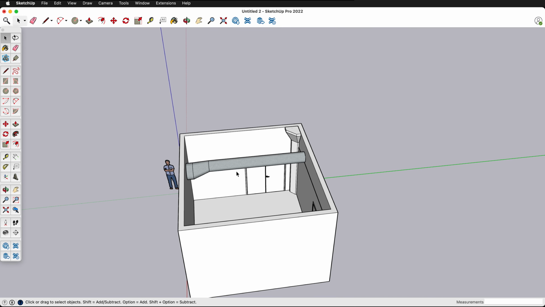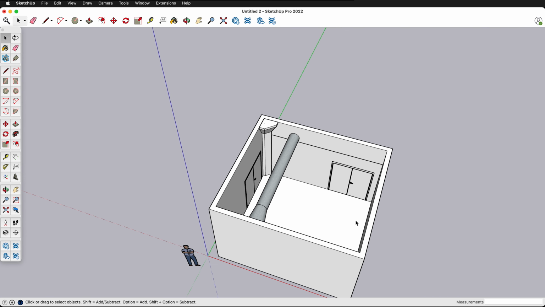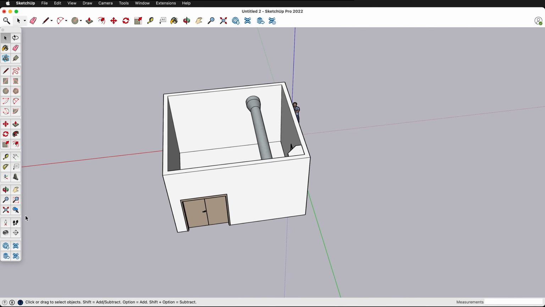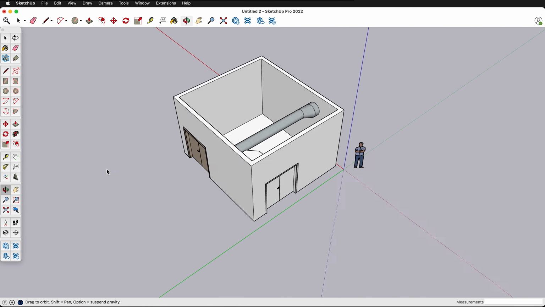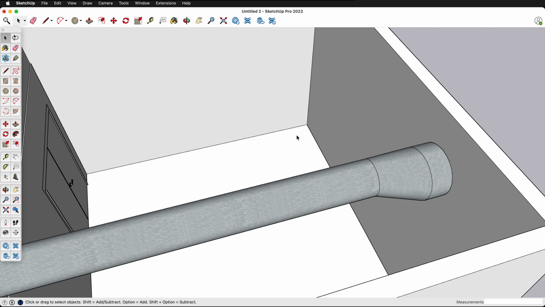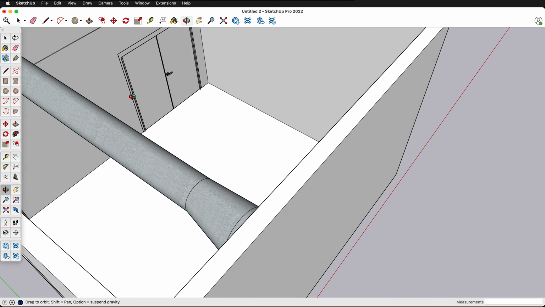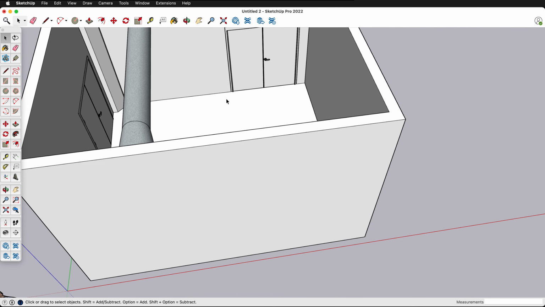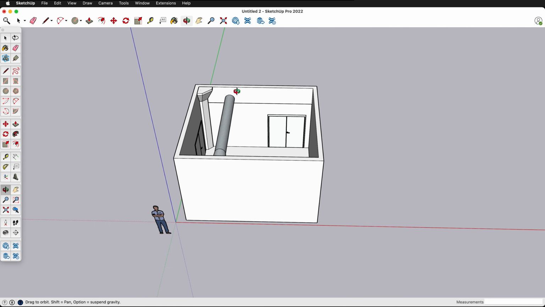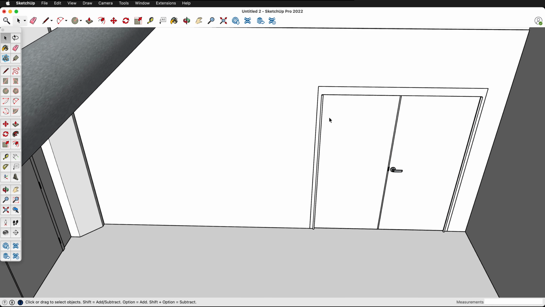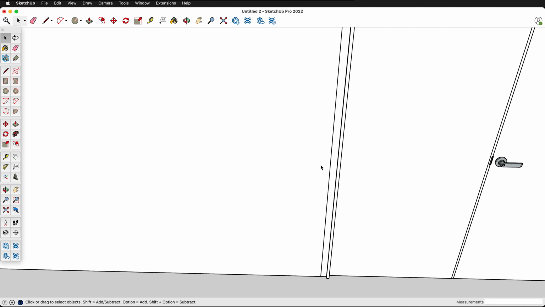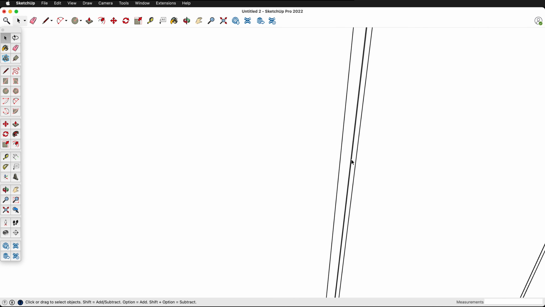At this point, we have a pretty good approximation of the room. So we could stop here, or you can add in additional details that you need. Some other details that might be nice to have are where the electrical outlets are or where the light switch is. So for example, there are some light switches up here. So let's go ahead and add in those light switches. The first thing we can do is go over from this point right here.